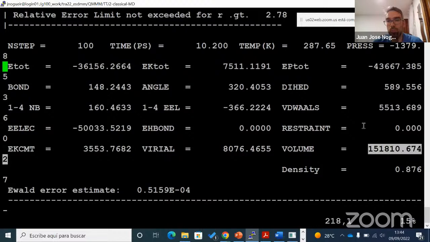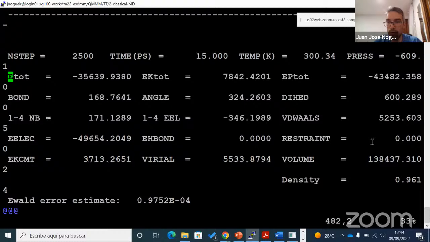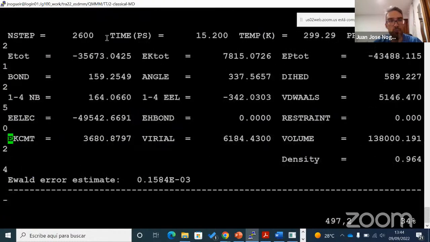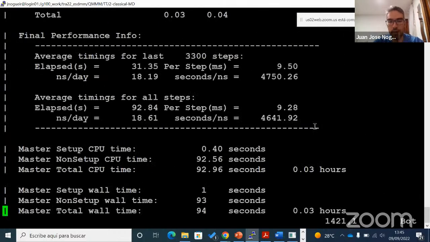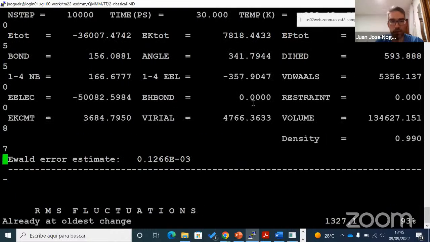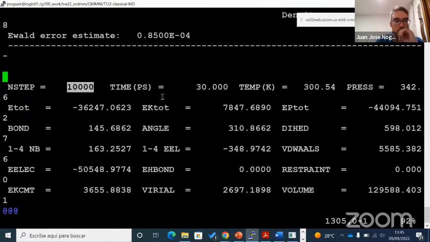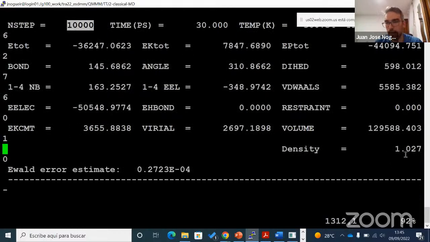So what we have to do is decrease the volume. So this is the volume in cubic angstrom. And then after decreasing the volume, the density will increase. Okay, so if you want, we can check it. So for example, here in the step 2600, the density is already 0.96 because the volume has decreased. Okay, so if you go to the end of the file, let's go to the last step. Here we are. No, this is still the average. Sorry. Okay, here. This is the last step. Sorry, 10,000, and the density is 1.02. So now it is fine. So the density has been equilibrated.